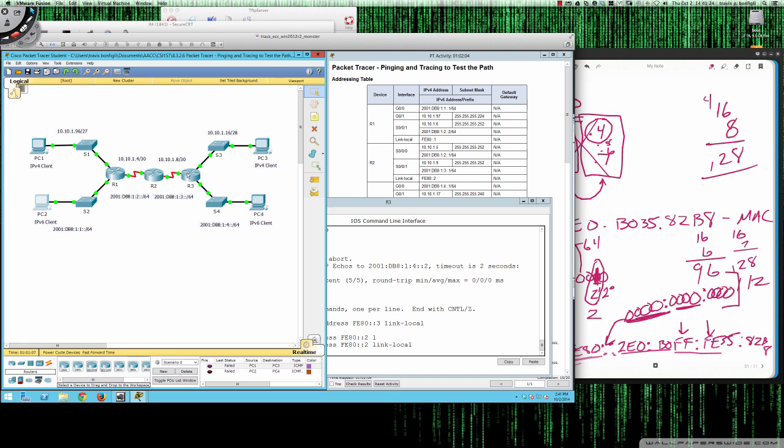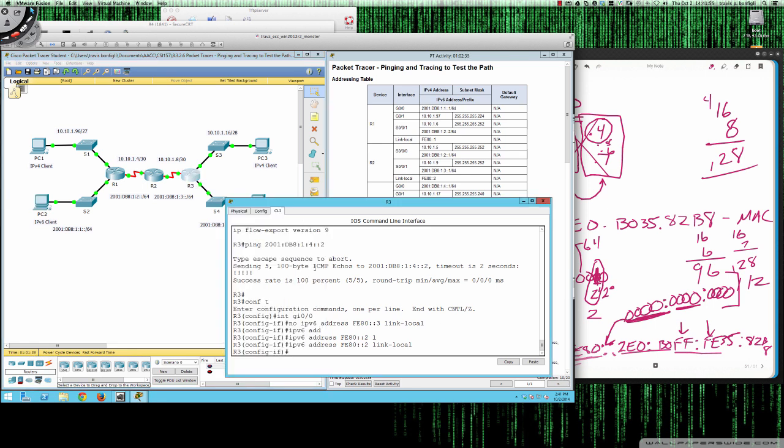So the key was making sure that the default gateway for PC4 was actually what that link local IPv6 address was here on router 3. And again, there were two ways we could have fixed this. We chose to tweak the default gateway statement here on the client, PC4, but we could have just as easily changed the IP address configuration on router 3, that link local here. My personal preference would be, and you'll notice we did not get the points, right? Because my personal preference would be to leave that as :3.